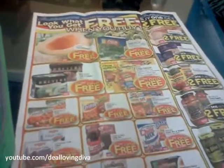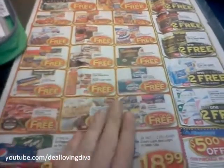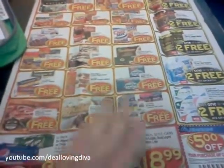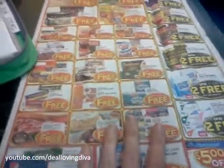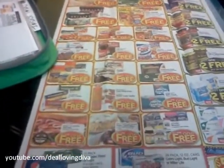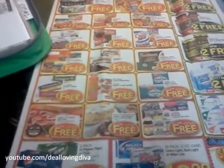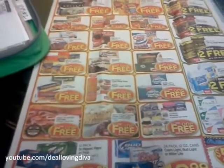First off, I'm going to use Albertsons as an example. This is just a plain little example here. You can use any store flyer. Coupon matchups just means matching coupons with store sales ads. So we're going to do grocery store, Albertsons, like I said. But when you really are getting into couponing, you want to do it with more than just one sales ad. I'm using this solely for the purpose of an example.